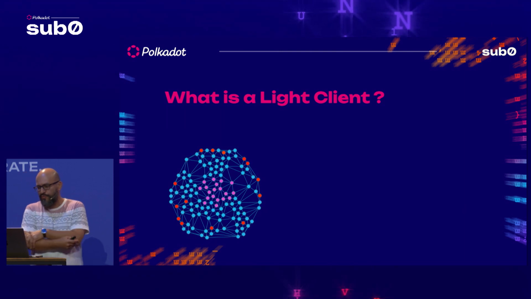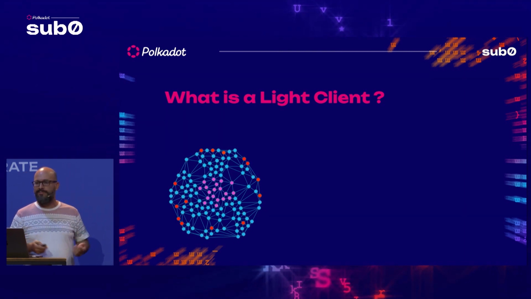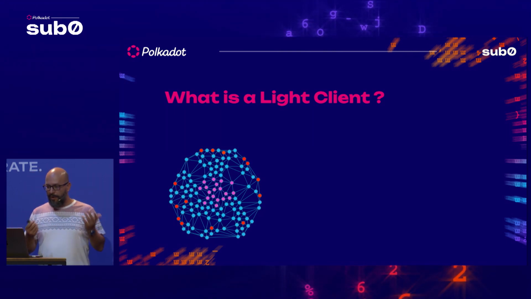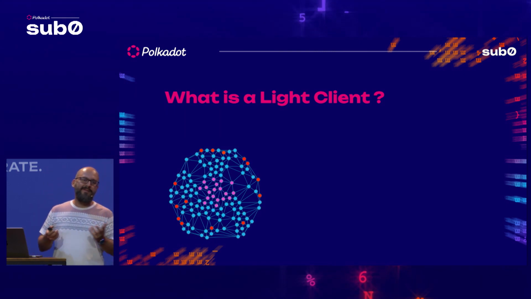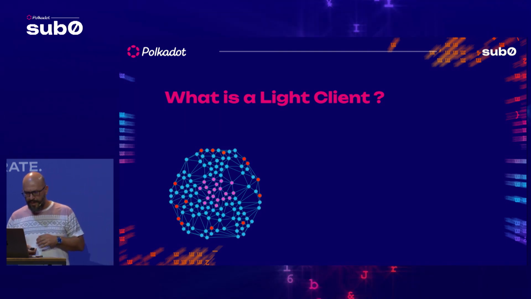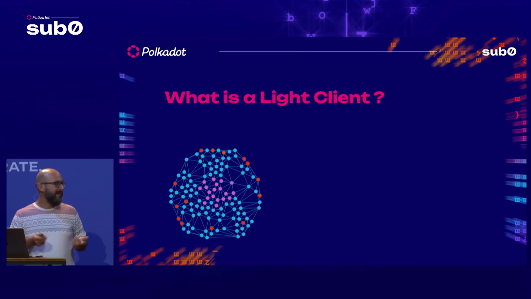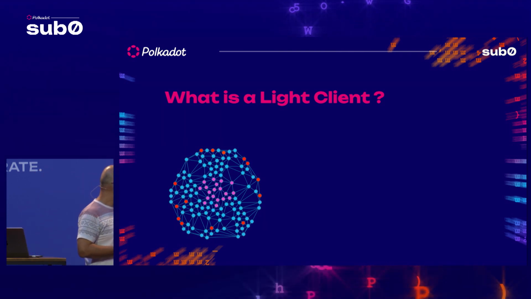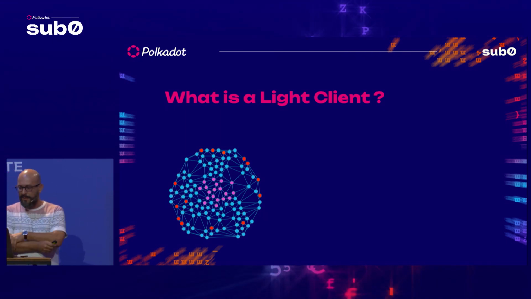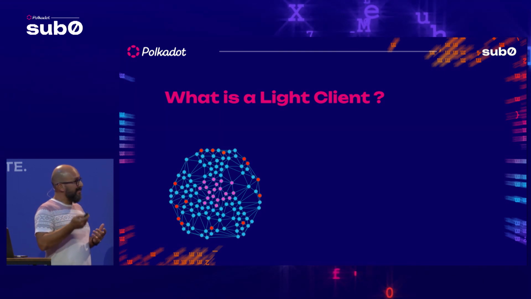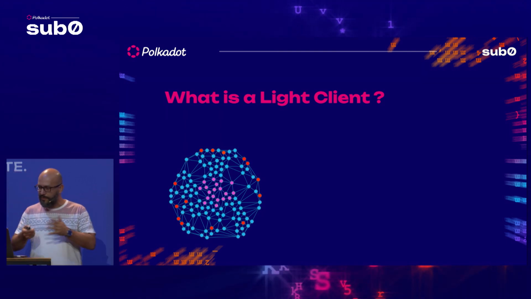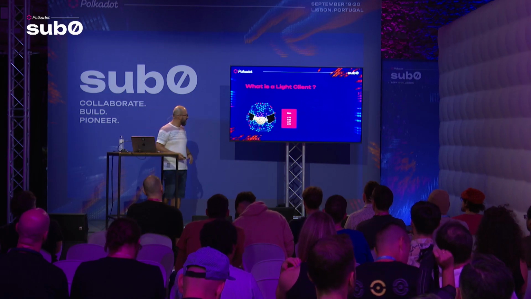So in distributed systems, the first question is what is a light client, right? In a distributed system, a fundamental problem that any designer or developer faces is how to ensure that, in an environment with multiple nodes, they can agree on the final state of the system. Usually you have a subset of nodes, in the case of Polkadot the validators, a subset of full nodes that are required to participate in a consensus process in order to determine and agree on the final state.